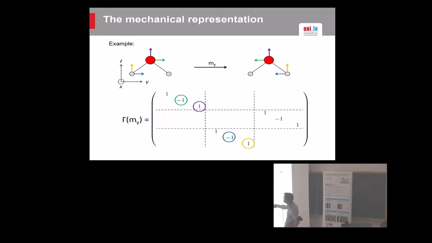So let's take oxygen, displacement along z, that was my third basis vector, is left unchanged, okay? So I would have 3 goes to 1 here. Displacement along y is swapped, okay? So this gives me a -1 here. If I go to the hydrogen, displacements along y, so the symmetry operation first sends the hydrogen here and also swaps the displacement vector. So if you keep track of all those vectors, that gives me a -1 here, okay? And so on and so on. So this would be the matrix of my mechanical representation for this particular symmetry operation.